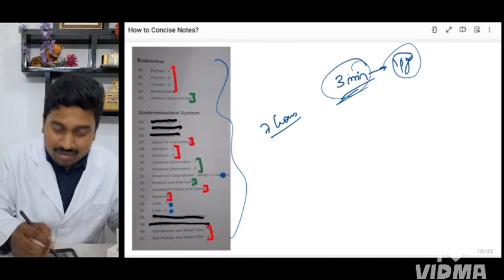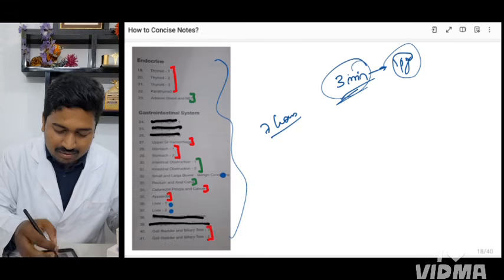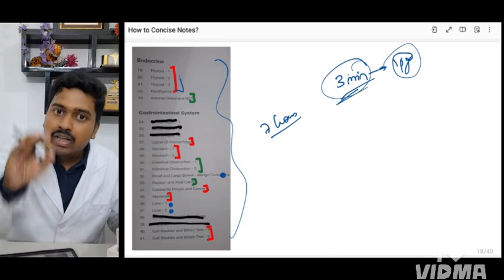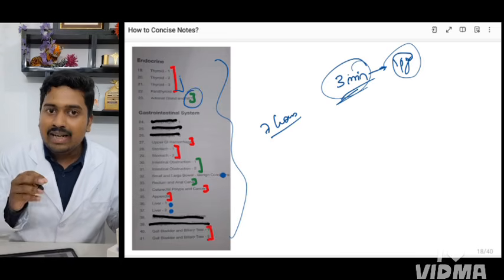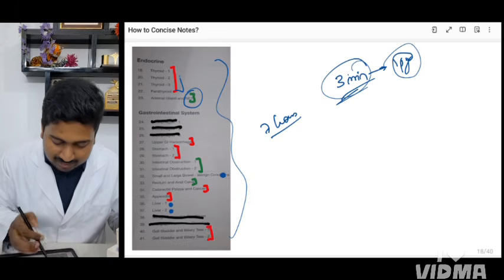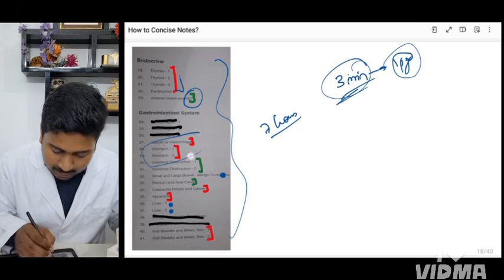See, these are the topics, and this is what is known as mapping. You will use a red and green marker. Red are the topics which are very important, like thyroid, which is frequently asked. Those topics you will definitely give 3 minutes. And for topics like adrenal and neuroendocrine tumor, you will try to finish in less than 3 minutes per page. Similarly, upper GI stomach is very important.